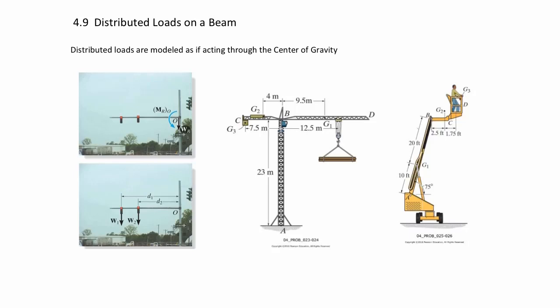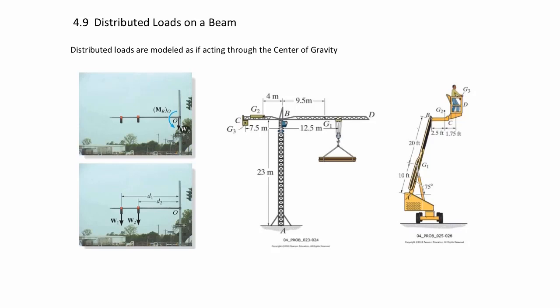Well, today we're going to talk about distributed loads on a beam in section 4.9. What we have been doing in the last couple of sections is trying to come up with a model that is simpler than the real-life situation, a simplified model. Real-life situations are often pretty complicated, and it's very helpful for us to come up with a simplified way of looking at it to help us understand it and also to help us do the math.